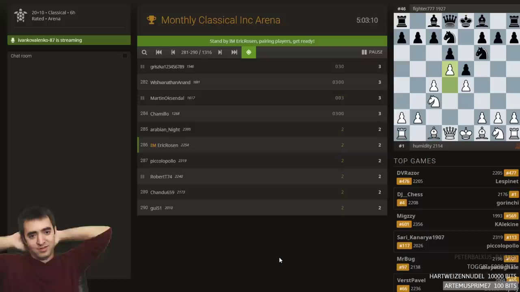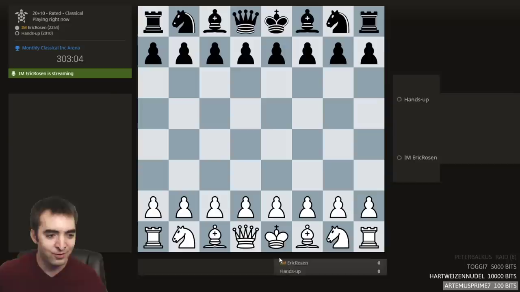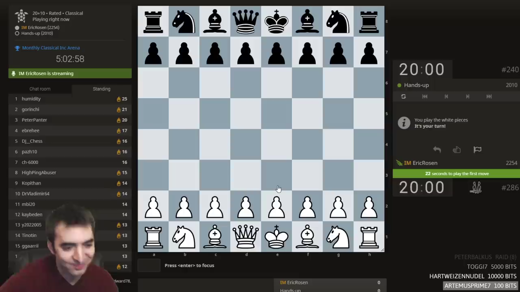Still waiting for a game. This is the thing about classical tournaments. Ooh, hands up. Okay. Tell me an opening to play. Queen's Gambit of 19 seconds. Some of these openings I don't know of. What's a rare opening? I want to play something reasonable. Let's play... I was seeing a lot of e4 suggestions.